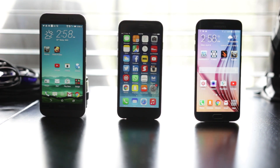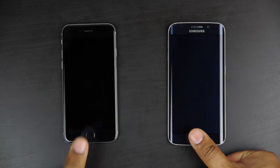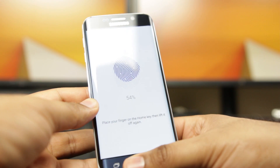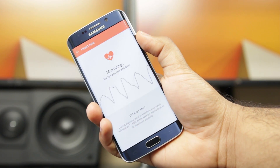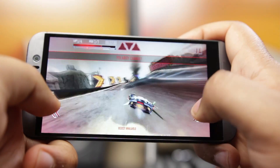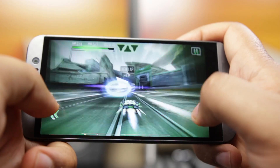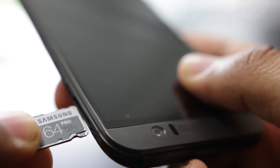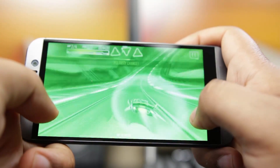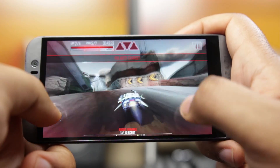Both the Samsung and the iPhone have fingerprint scanners that are very similar, quick, and fast to respond — useful for replacing passwords and authentication. The GS6 also retains its heart rate monitor at the back, handy for physical activities, and it can be used to take selfies. The HTC One M9 has excellent external speakers and also supports microSD expandability, which is no longer available on the Samsung. With the M9, you can easily expand internal memory using any microSD card. With the Samsung and iPhone, you have to choose your storage model at purchase.